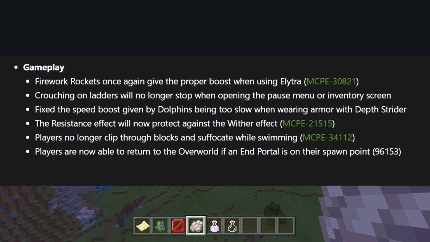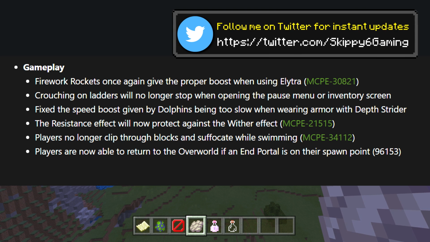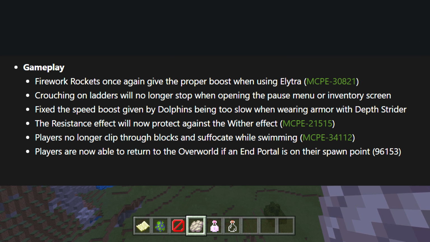The resistance effect will now protect against the wither effect. Players no longer clip through blocks and suffocate while swimming. Players are now able to return to the overworld if an end portal is on their spawn point. That's actually pretty good. Yeah, let's keep on going.